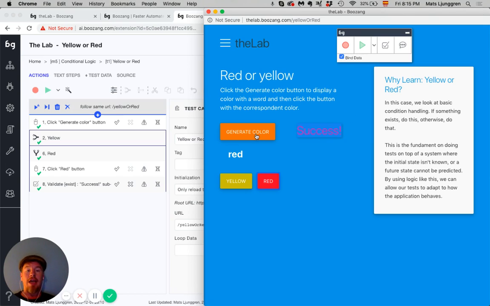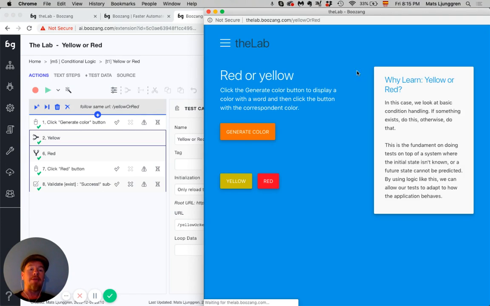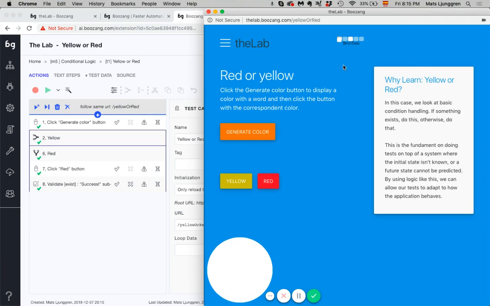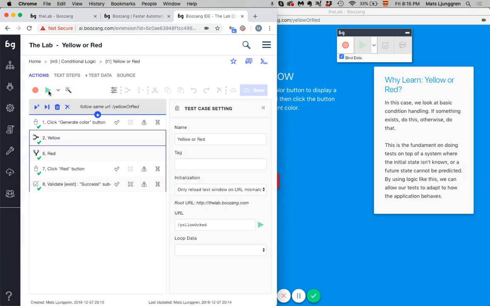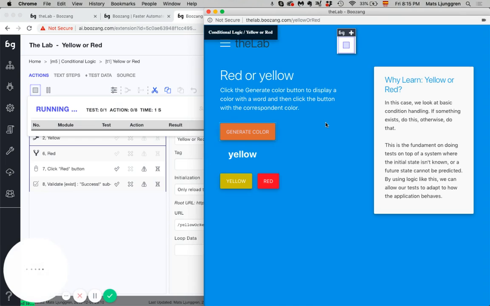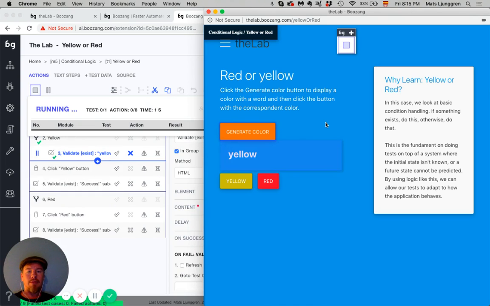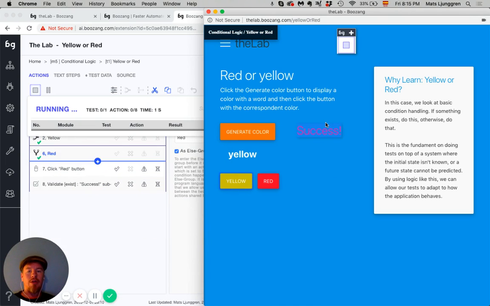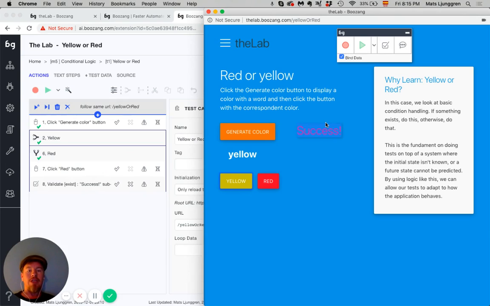Now I'm going to try again and hit play, see if it works. So normally you should always reload the page so it's in the same state as before, and we're going to see what happens. Very good. And then you see it didn't enter into the red group.